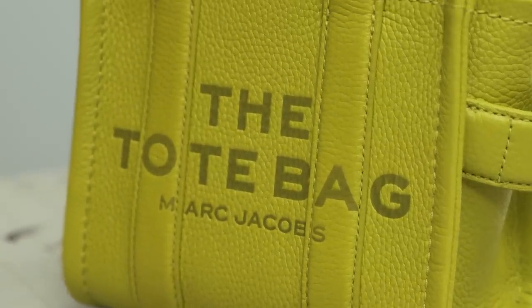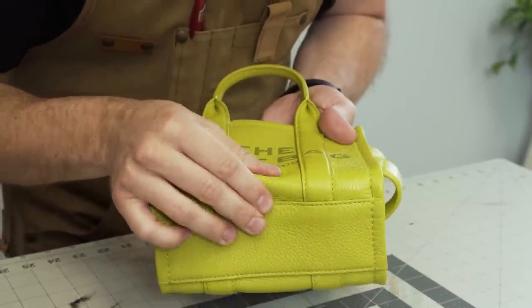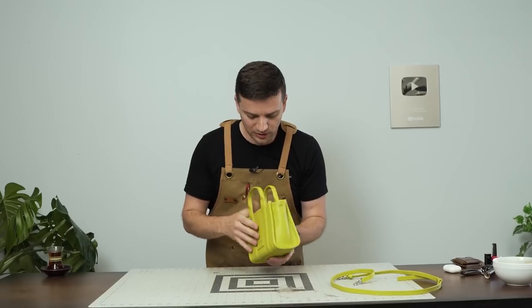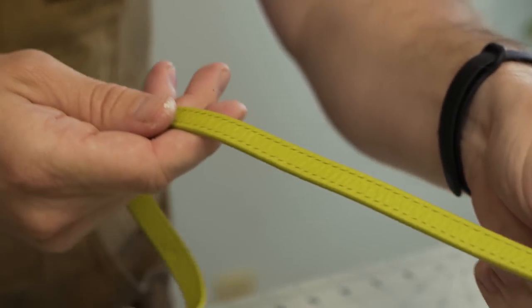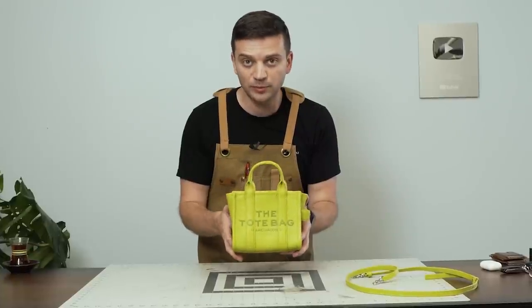First glance, this looks like a nice leather. It's an embossed, pebbled, shiny, standardized finish, but leather has a nice touch to it. It's gonna be easy to clean, in my opinion. Craftsmanship looks really, really good for the price point, as well as the accessories. But as we open it up, we will know more.